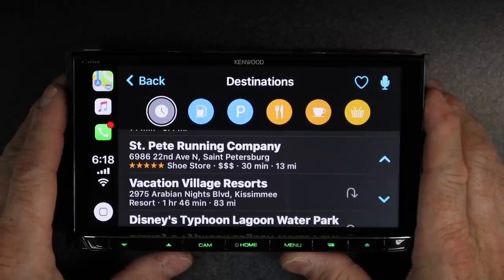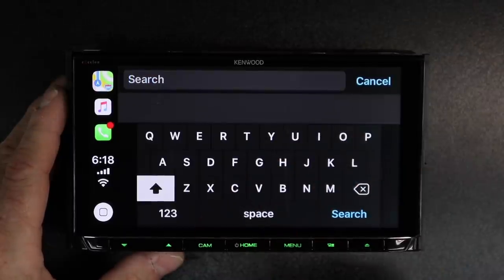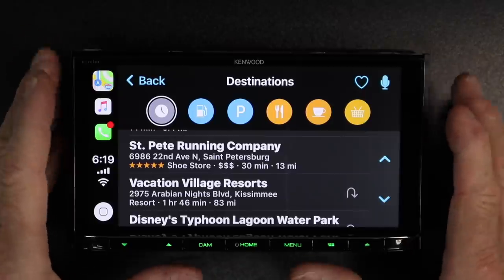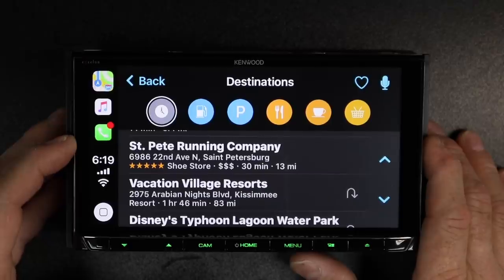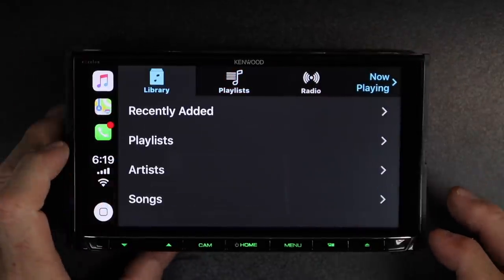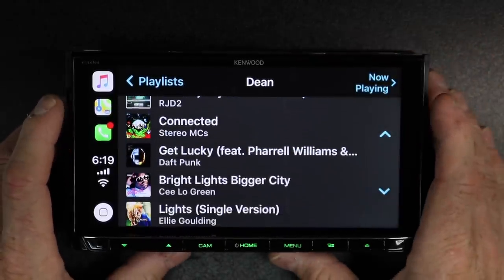You can also just say 'take me to the closest gas station' and she'll do it. You can also have a keypad to type in the destination. If you already have a destination on your phone, as you get into your car it'll automatically be displayed here. Over on the side you have the last three things you've used. Select music, select back — here are your playlists and your library. You can easily scroll through them because this has a capacitive touch screen.